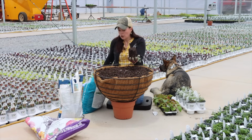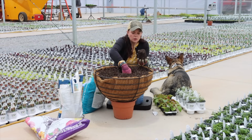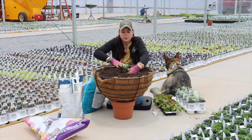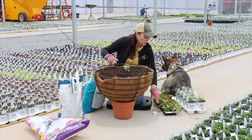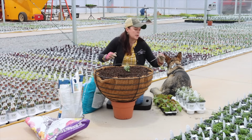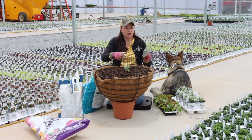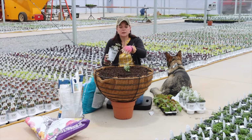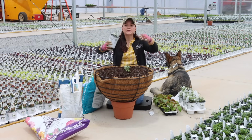Now this is a very young plant, so the roots are not really all the way through the container, and that is totally fine. I'm going to come in here, make a little well, gently turn her over and plop her in the center. I'm going to do 2 of these Diamond Frost in here. Diamond Frost will get to be 12 to 18 inches tall, and really the spacing is about a foot apart. However, because we're using these in a container, I'm basically going to plant them right beside each other because I want them to look like one plant, nice and big.